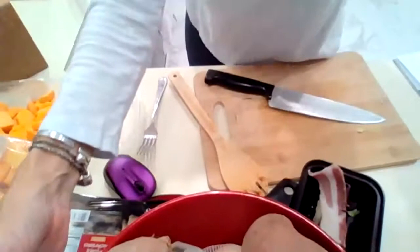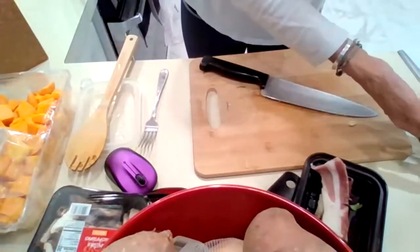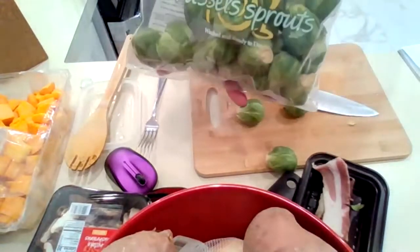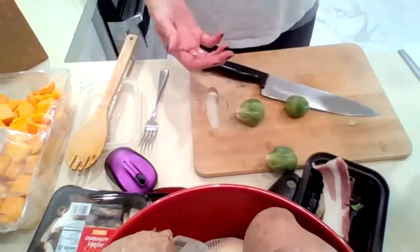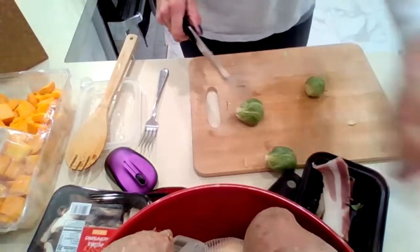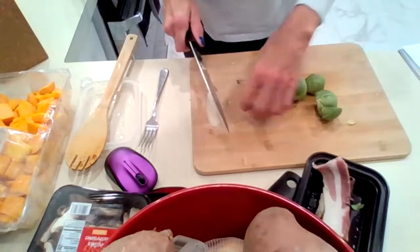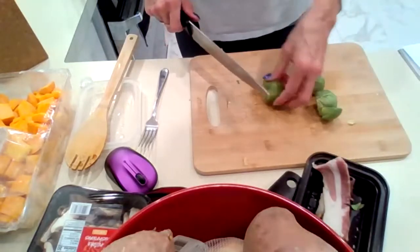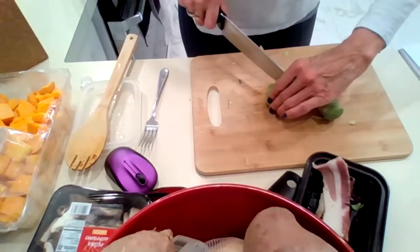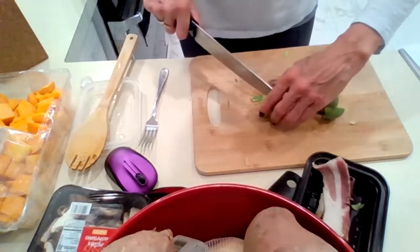And then I'm going to add some oil into that pan as well. I'm going to do 3 more Brussels sprouts. So I'm making half of this bag, so a good pound of Brussels sprouts and a good leftover. You can make them with eggs the next morning. You can have them as a side with lunch. You can have them for dinner again. And they do freeze well too once they're cooked. So that's also an option.